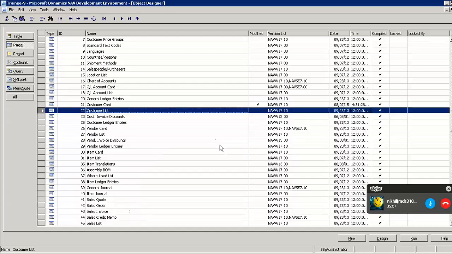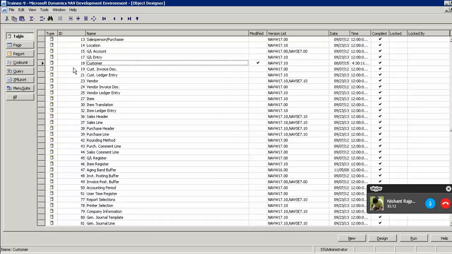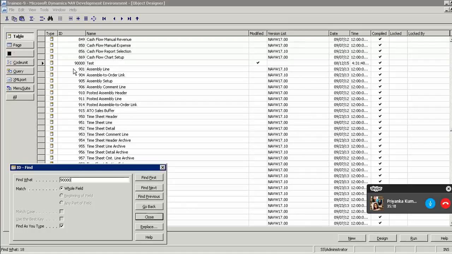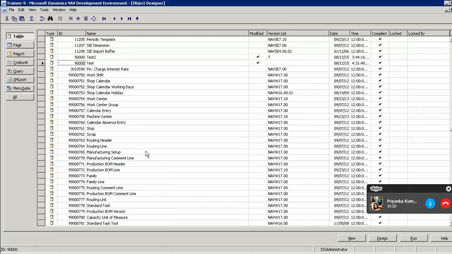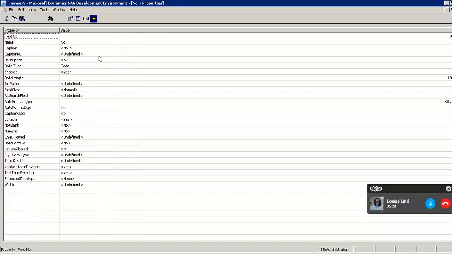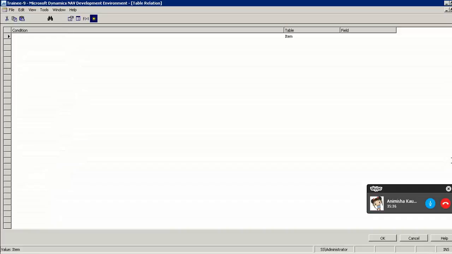We move on to the table relations. So I go to my table here. How do we have the lookup? Let's say I go to number and I set the table relation as item. So I can have a lookup also here. You see this?